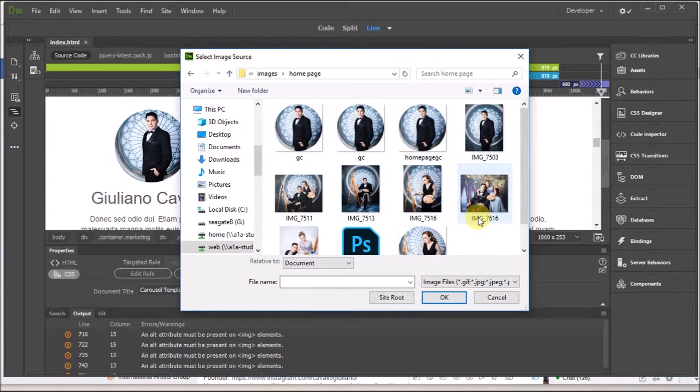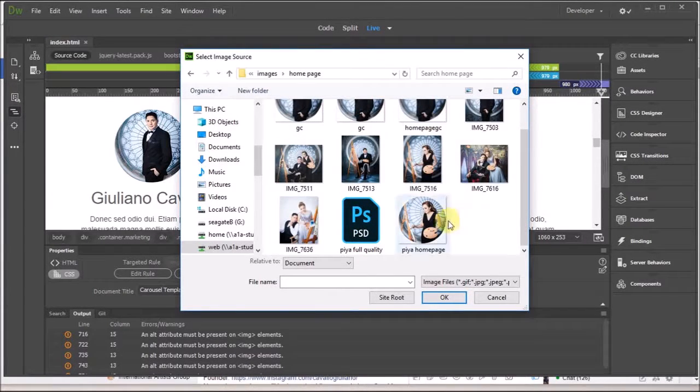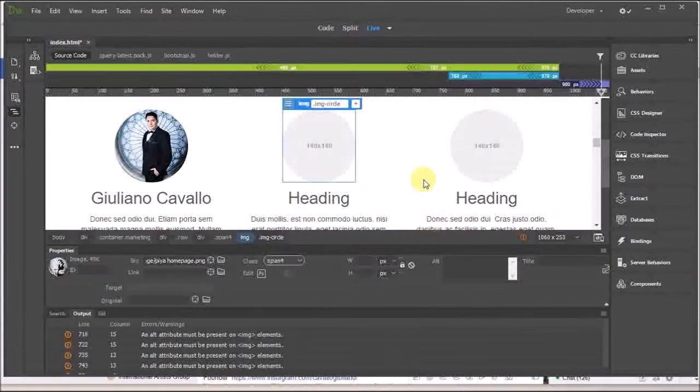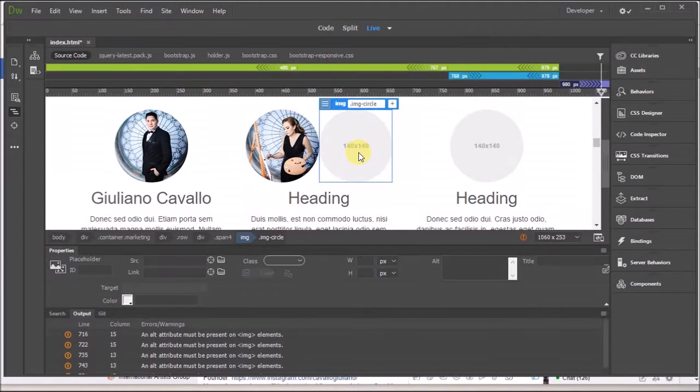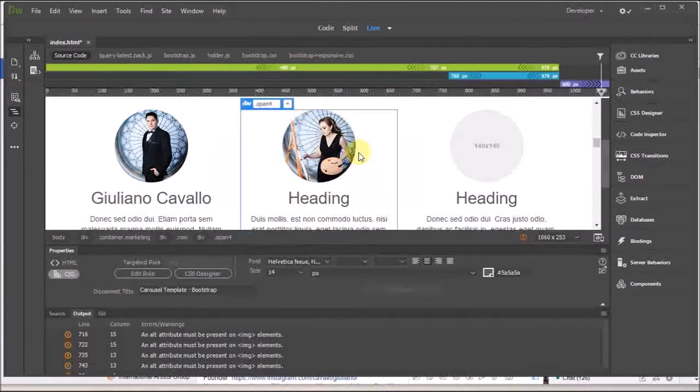I don't see it. I guess it's this one here. Yeah, that's the full quality, and this should be the PNG. That's it. So I'm going to double click on that. Boom, there it is. And now I'm going to click on the 140 by 140 and hit delete. Now it should work just fine.